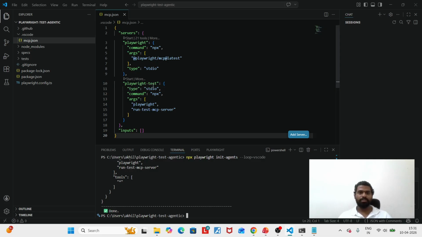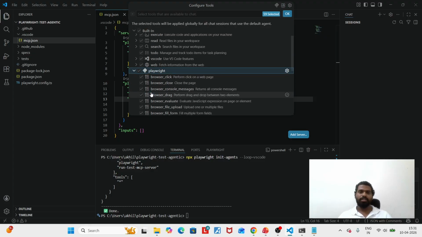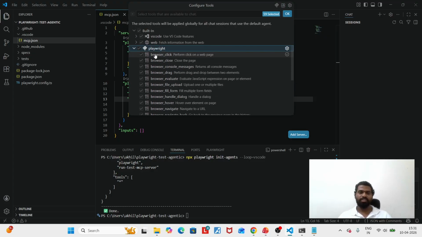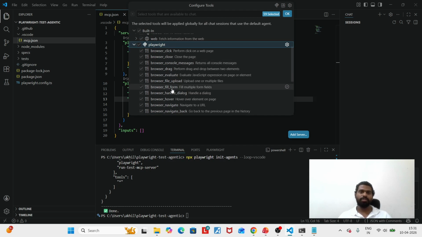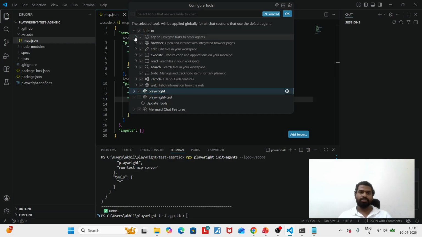Playwright test. If you go to configurations, you can see playwright and playwright test added. Within this playwright, there are more tools available within this MCP. You can see browser click, browser close, console, evaluate. These will be used to perform the actions.